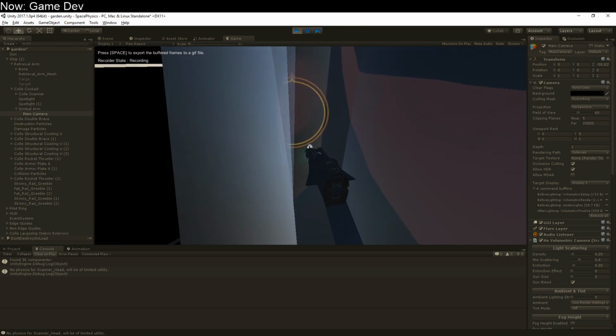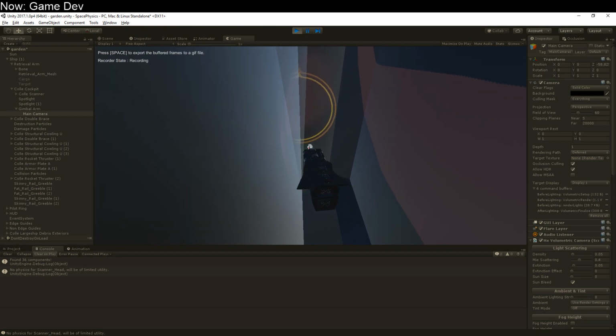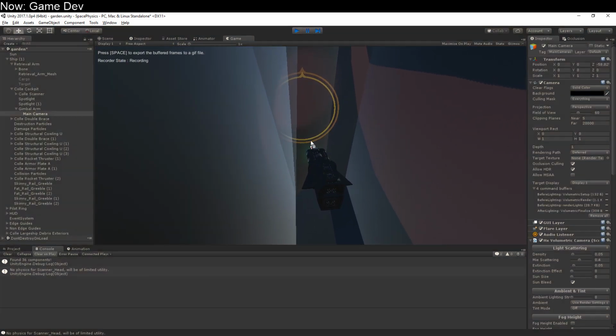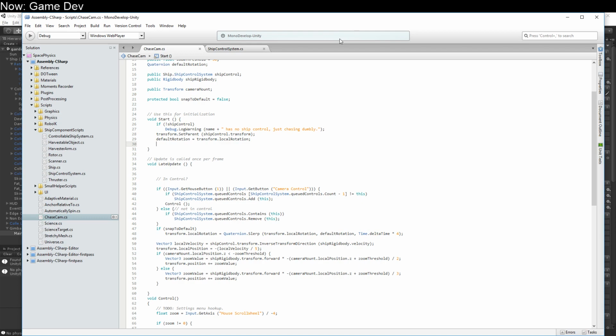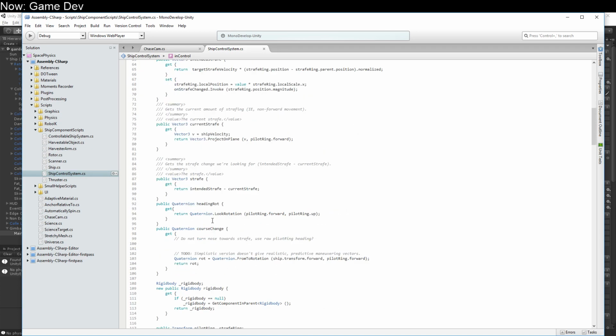Yeah, so we can move this camera around. So now I've just realized that I really want to be able to move the camera and strafe. So what we're going to do is let the ship continue to be controlled while we are holding down the camera control button.